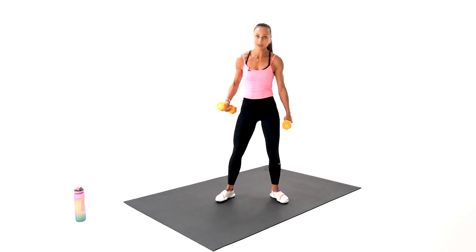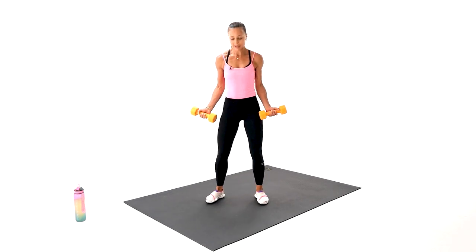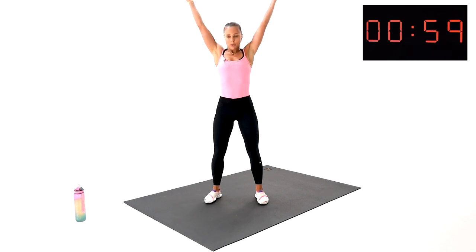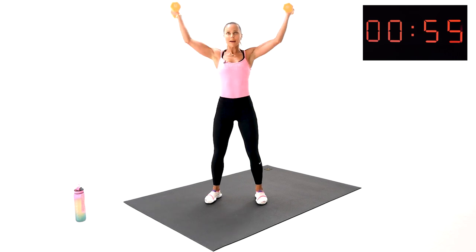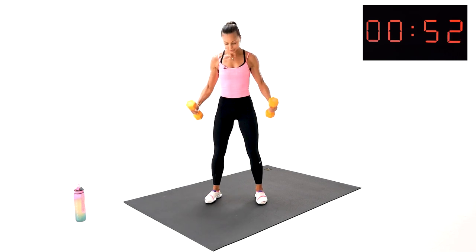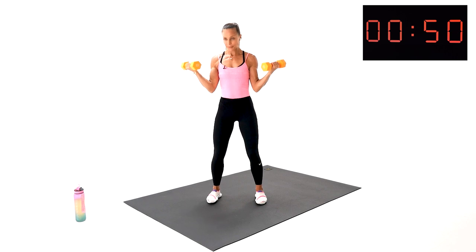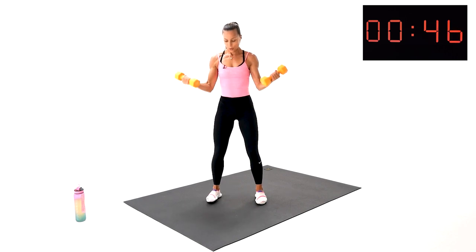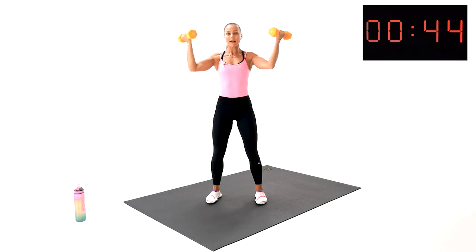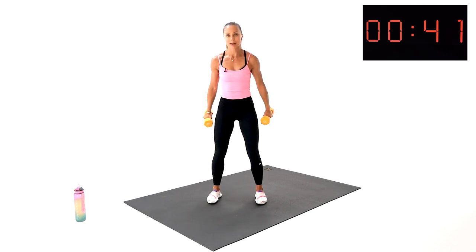I'm using 8 pounders. Pretty challenging. Let's try to pick up the pace. That's it. Side, guys, palms up. V press to 45 degrees. Push it up, V. You've got this. Use those arms, shoulders, back.